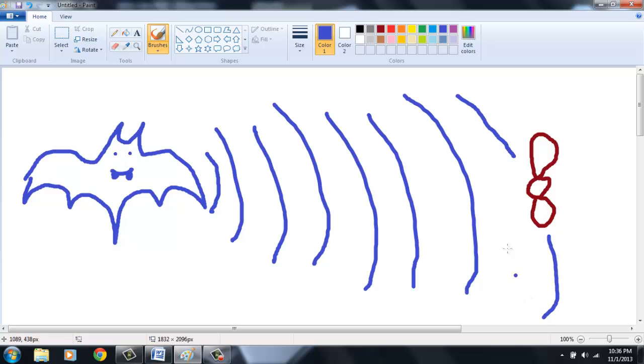So bam, this sound wave has now hit the fly. So then what's going to happen is the sound is going to bounce off the fly and head back towards the bat, like so.